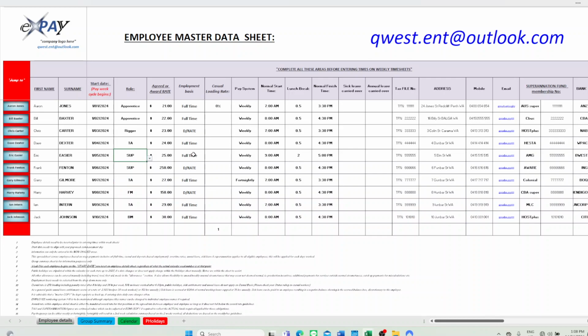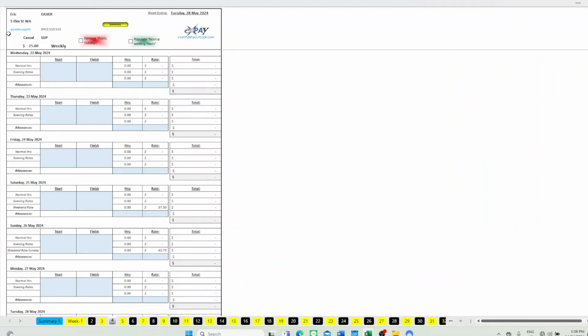He's on 25, and let's say we engage him on a casual basis, and casual for him would be 25%, paid weekly, and 9 to 5. Lunch break, we'll just reduce that to half, and we can jump to him now and see how that's come through. So it's a casual supervisor, 25 weekly.